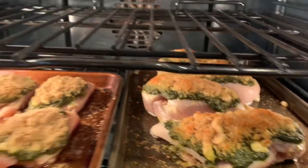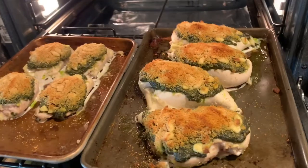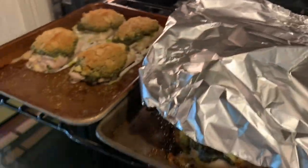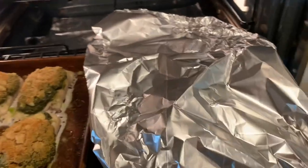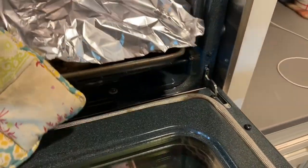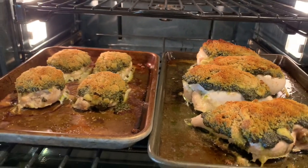All right, we'll put the thighs in with 20 minutes to go. So I like the color of the breadcrumbs. I don't want them to get any darker, so I'm just gonna lay a piece of foil on top. And let it keep cooking. And it's ready.